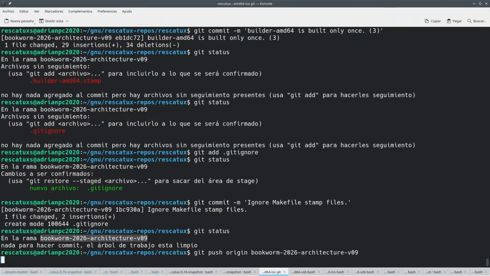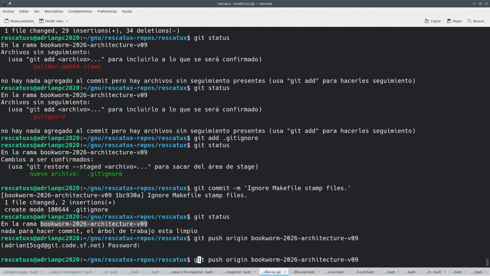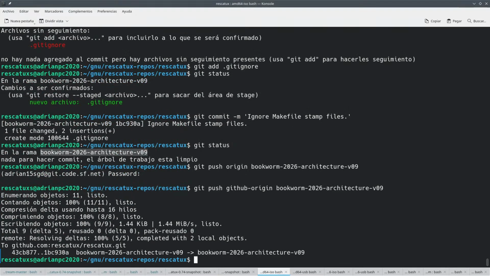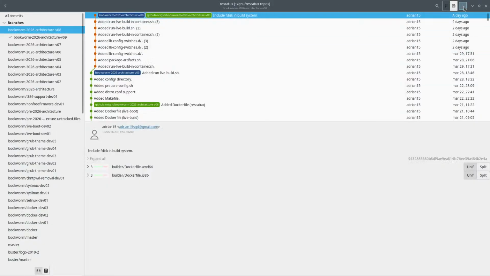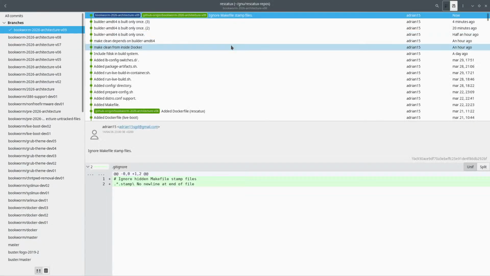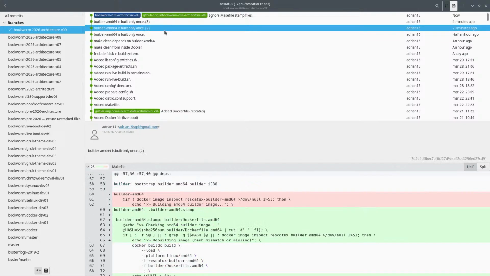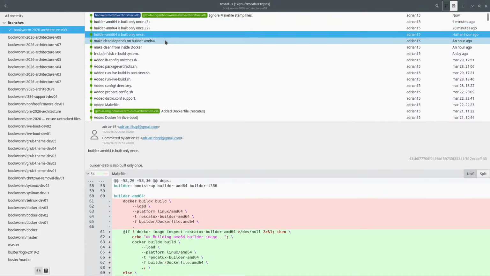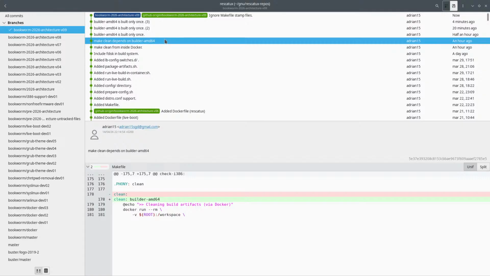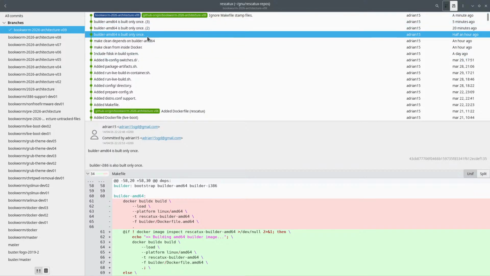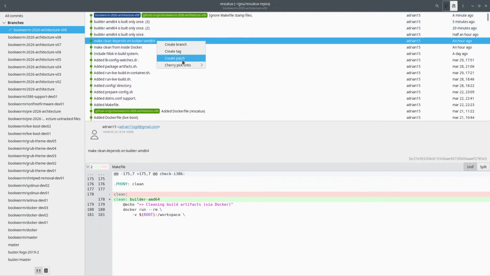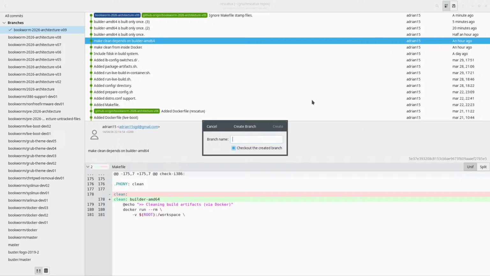Now we're going to rebase all of this, because I always get this wrong. So we are in V9, and this builder AMD64 is built once. Make clean depends on the builder AMD64, and all of this should be done in another branch, and we are going to crunch everything.